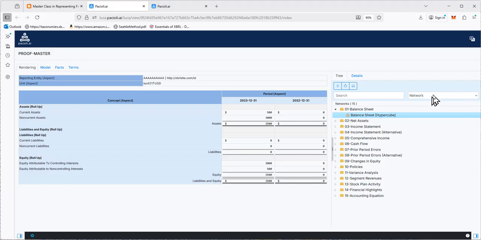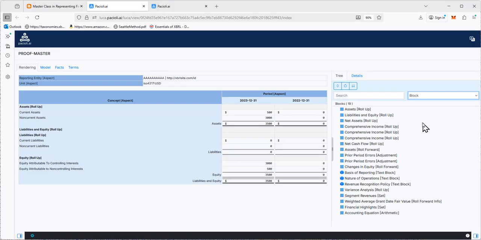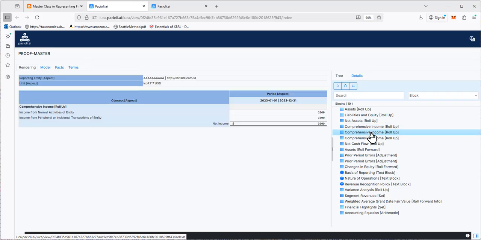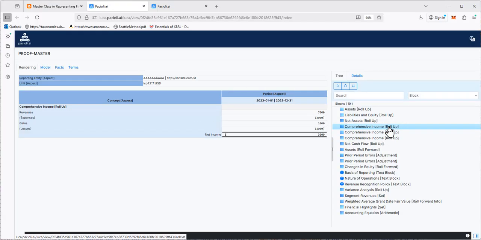representation. So I'm going to show you one other thing. If I show you these blocks of information, notice how this and this and this have exactly the same name or label, but they're three different representations.